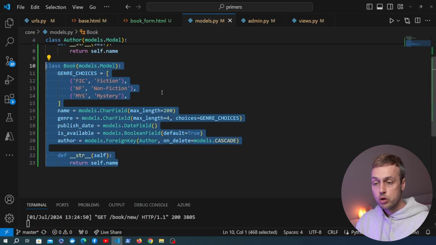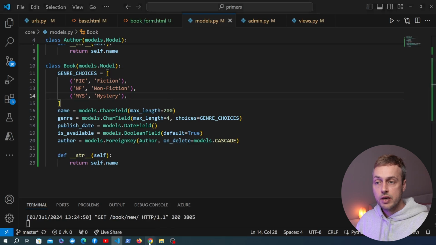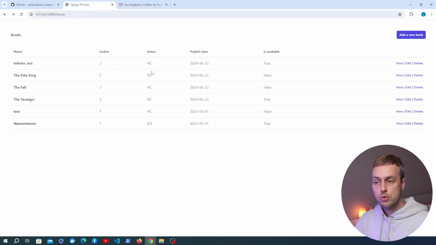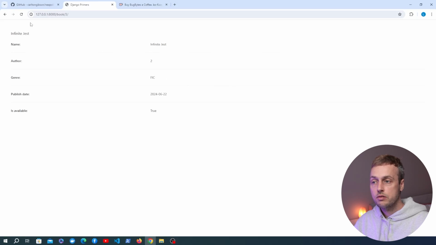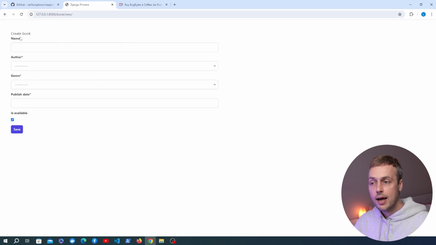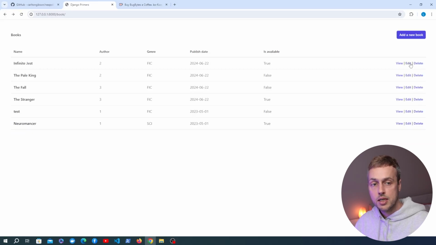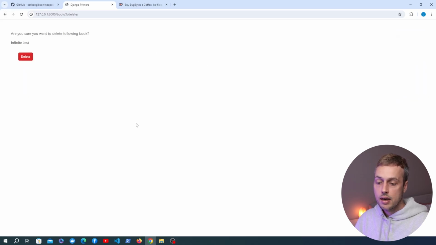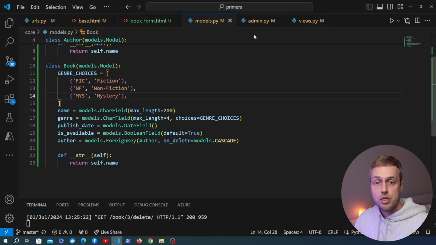application, for example, this book model that we have here, and you can very quickly build these CRUD views, for example, a page to list all of the books, and the ability to click these books and view the detail page, as well as add new books to the database, update existing books, and also to delete books from the database. And you can do all of this, get all of that CRUD functionality with just 3 lines of code.